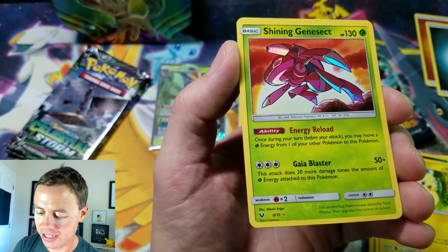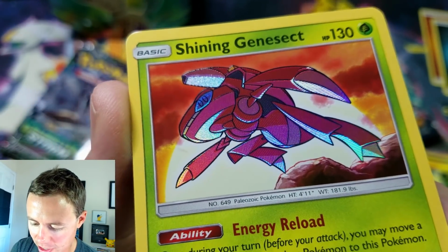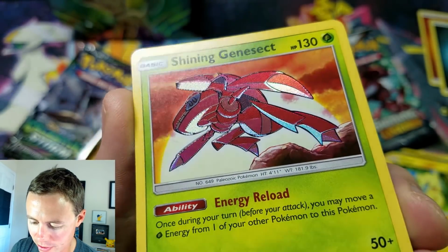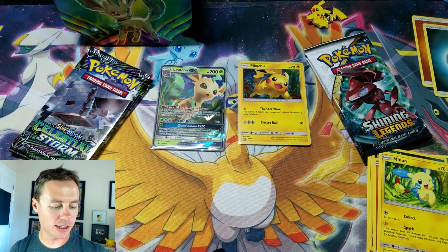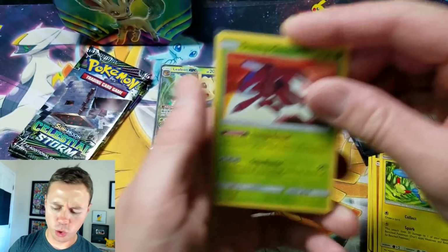Ultra rare. That is beautiful. I love the texture on that card. Look at that. What a gorgeous card. I love these Shining Pokemon cards from Shining Legends. Go figure. Gorgeous.